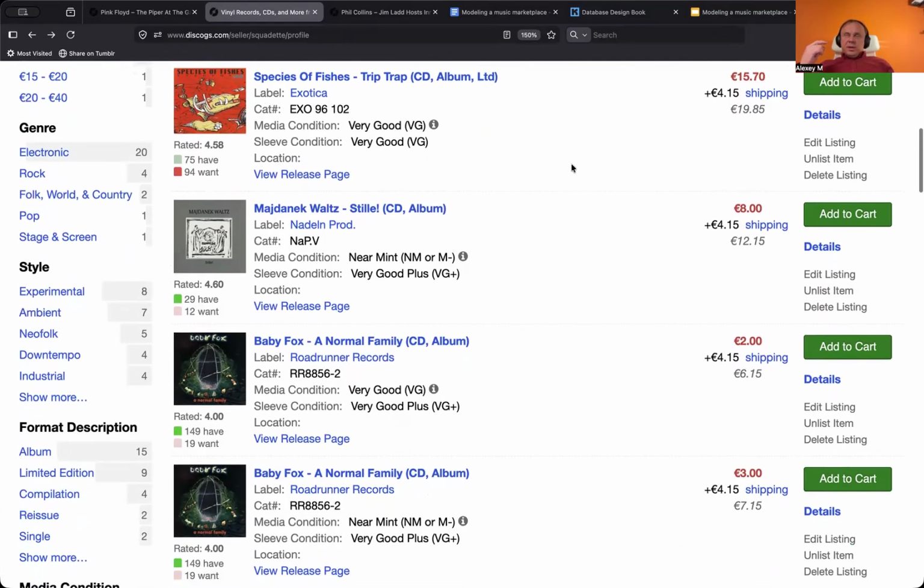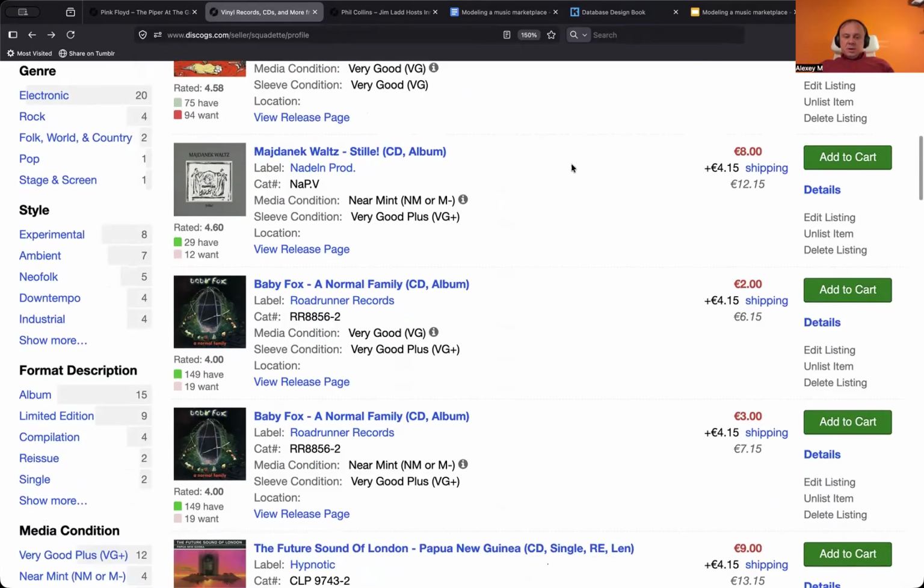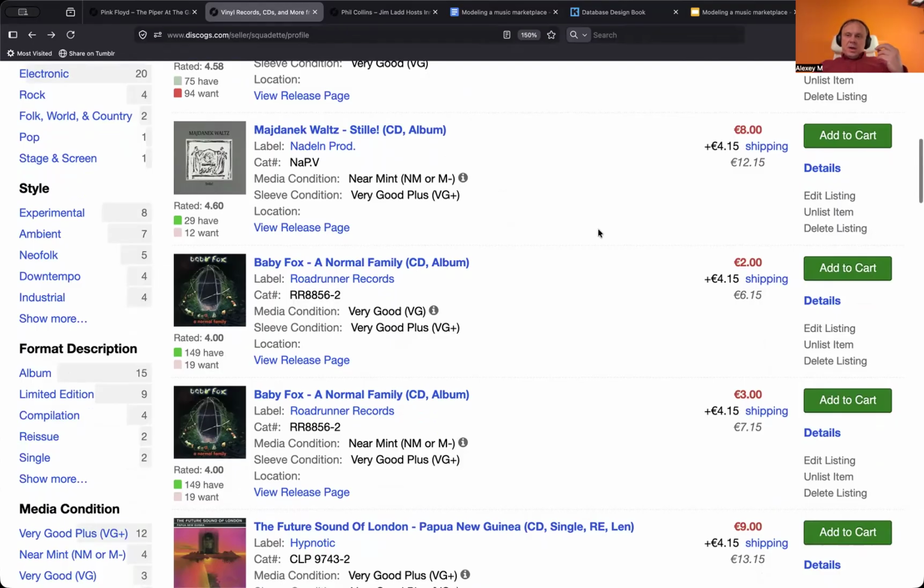As with the collection that we discussed in the previous video, it's a bit more complicated than that, because you can sell different items that are the same release, but in different conditions for a different price.